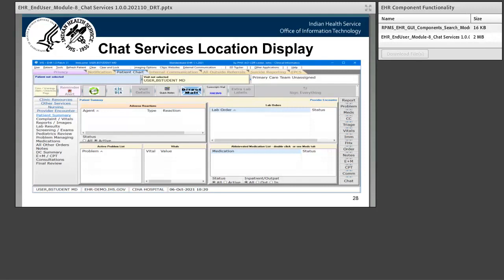On the standardized GUI, where that would be located is somewhere up here, and this is what I mean by the desktop bar. It'd be somewhere up here, usually under tools or options, and you'll have to drill down into it, and it'll be literally called chat. Or the second option is, like I said, some kind of program launcher. Like I have here, I'm just demonstrating a whole row of program launchers in which chat is one of those program launcher options.